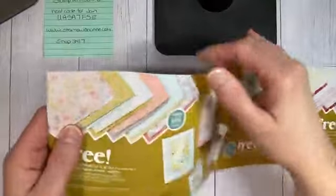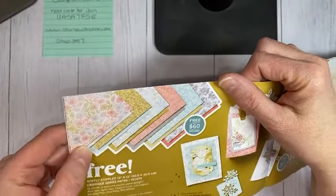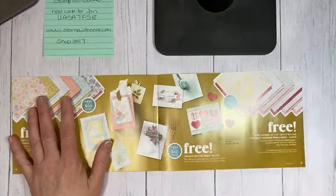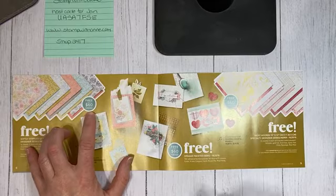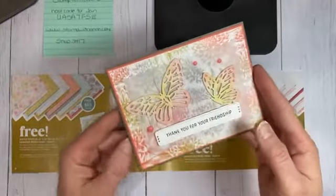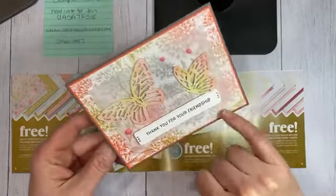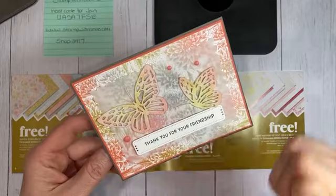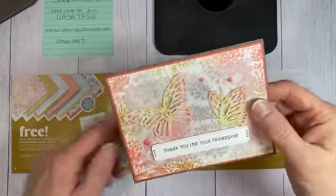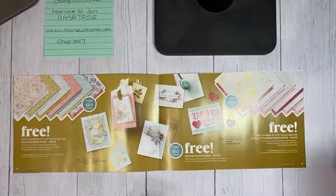Now, when you look at this DSP, you think, okay, that's really interesting. I don't have the paper, but I have some projects to share with you. It is a $60 order. And look at this. This one was created by Lauren Ashley, so there's those butterfly accents. When I first saw it, I was like, what did you use in the background? And they're like, that's the paper. And I'm like, what paper? So this is a soft paper. Isn't that gorgeous?